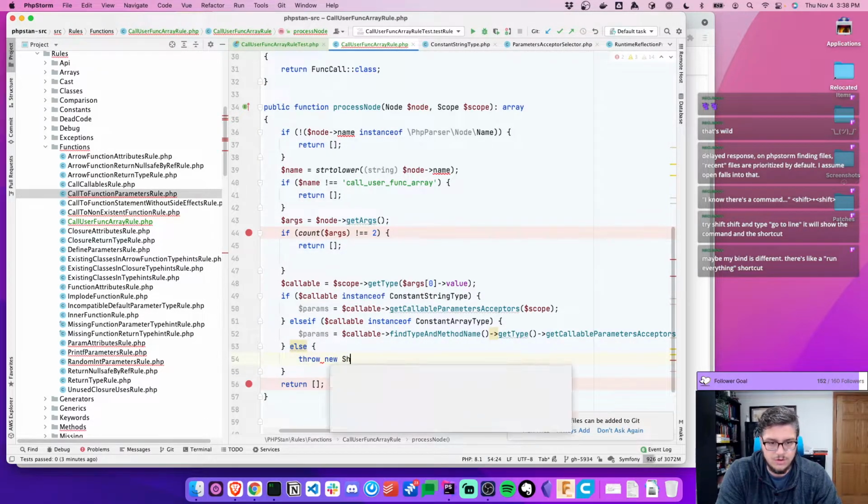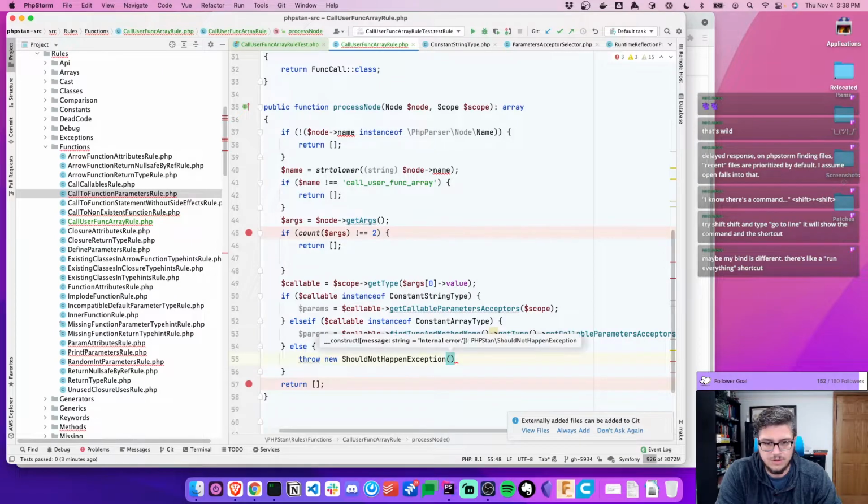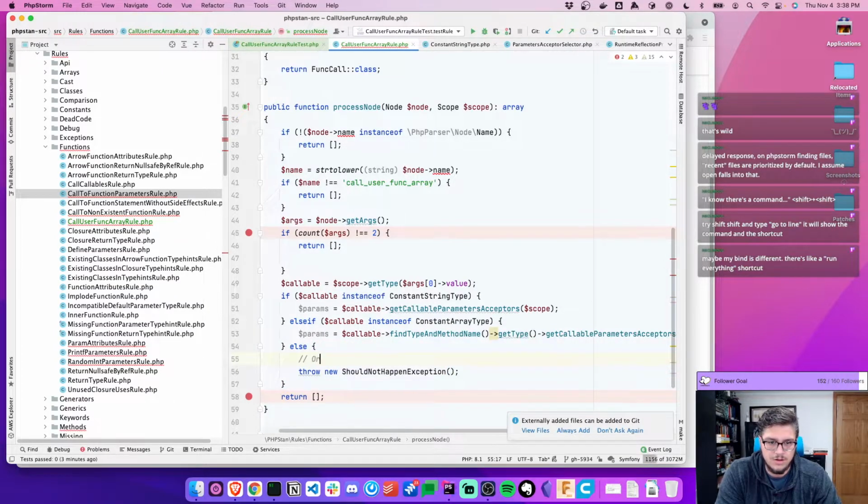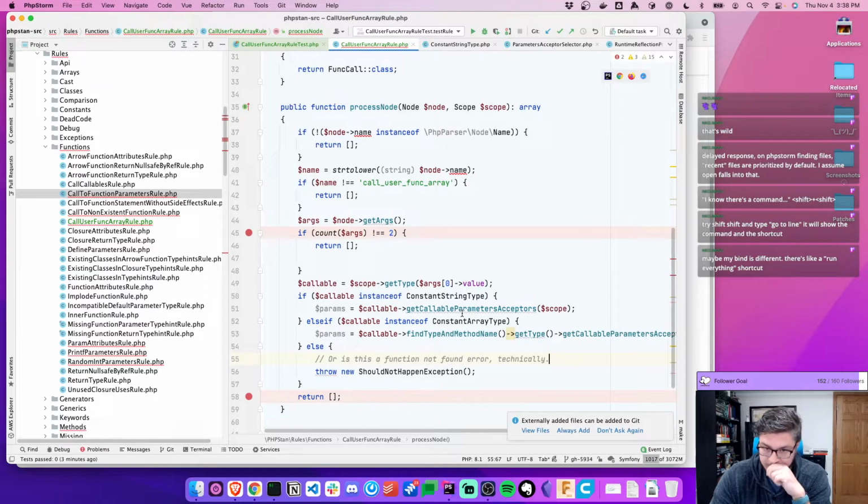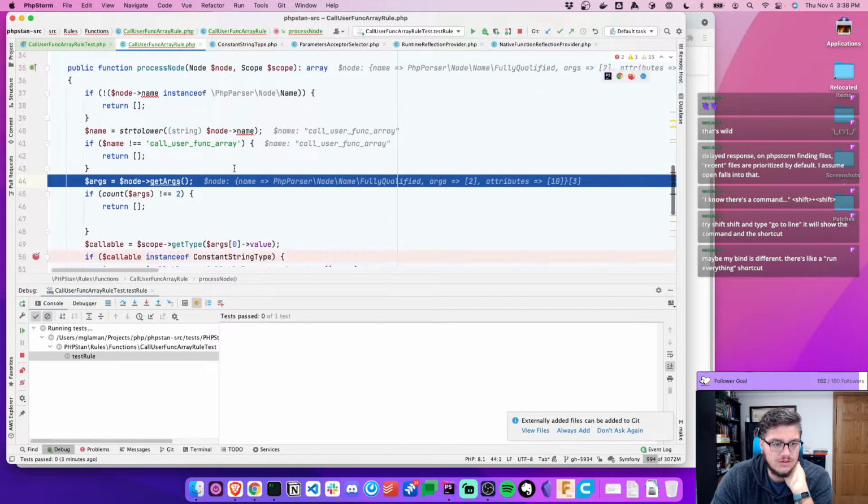Throw new did not happen exception. Or is this a function not found error? Technically. All right, so find method type and name. I'm just gonna step over this and see if this works.